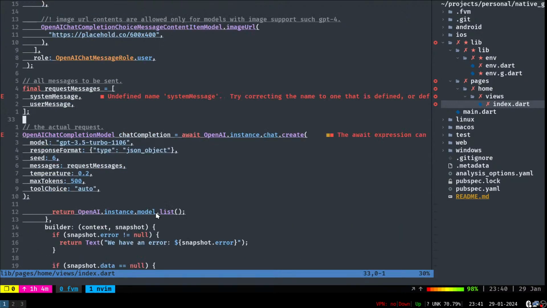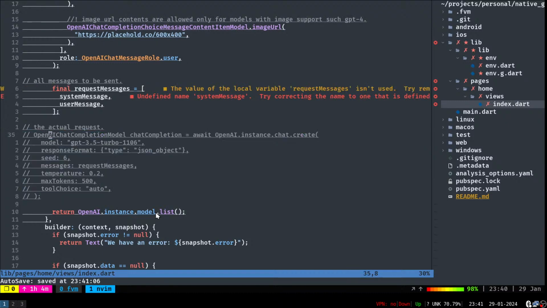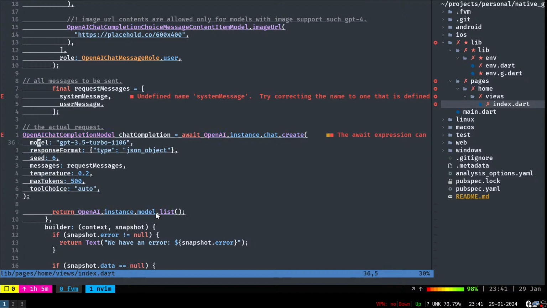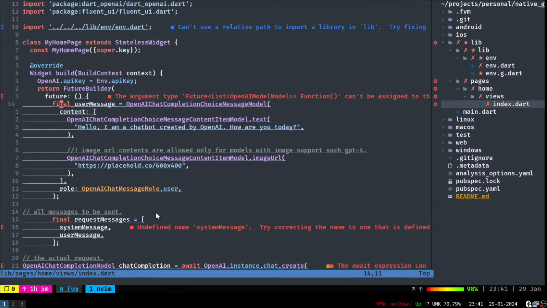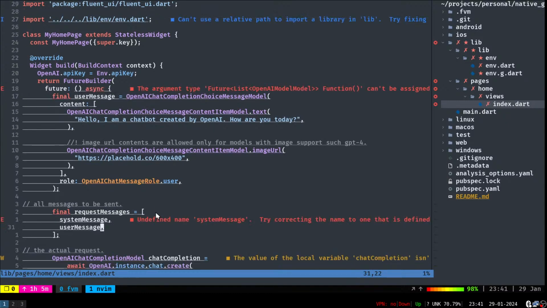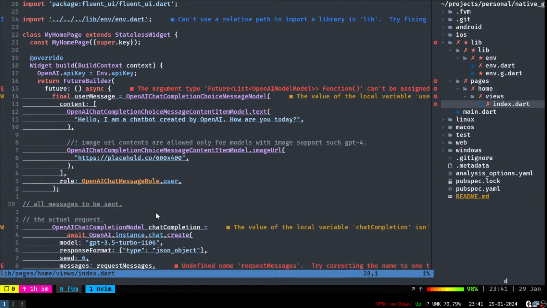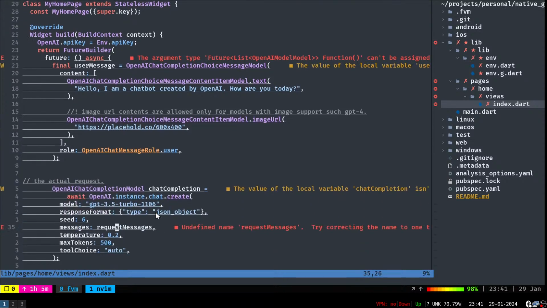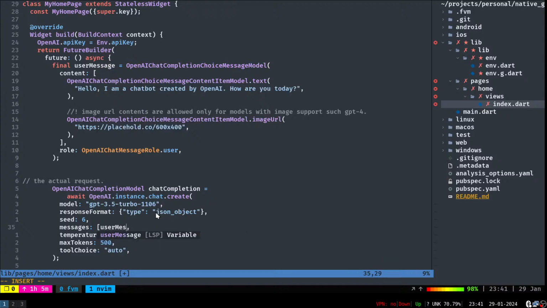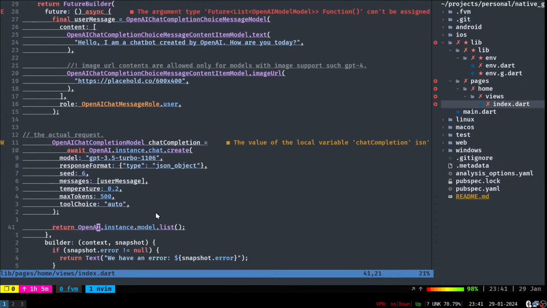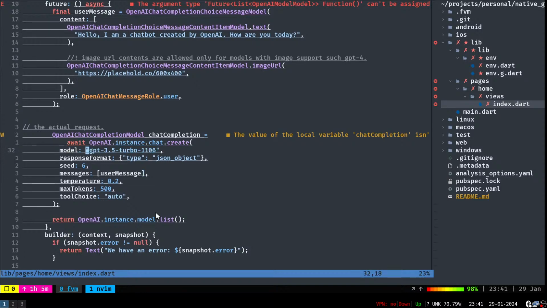Now this isn't formatting. If I comment this, will it format? Okay. So something wrong here, I'm guessing. Oh, I didn't add the async here. Okay, perfect. We can remove this. So we can just remove that, then do user message here. There we go.